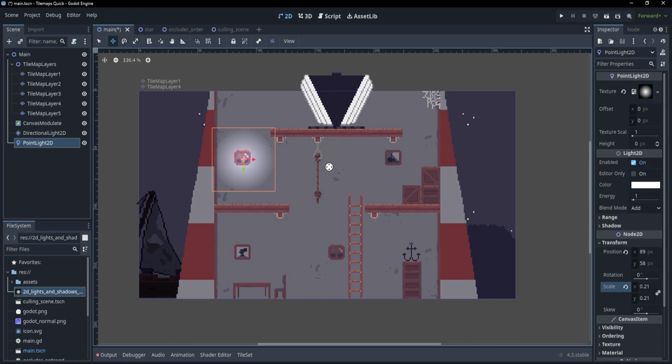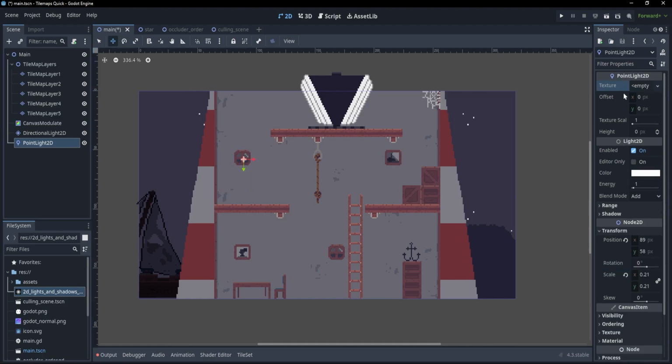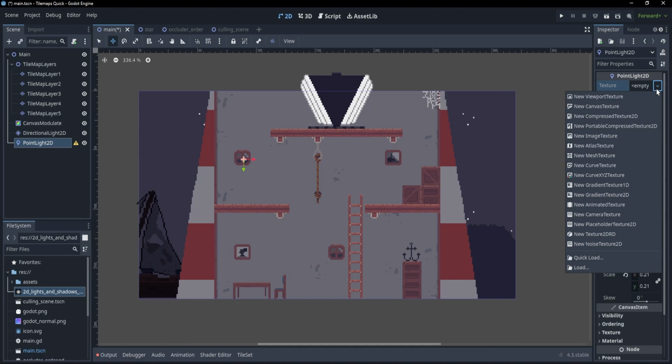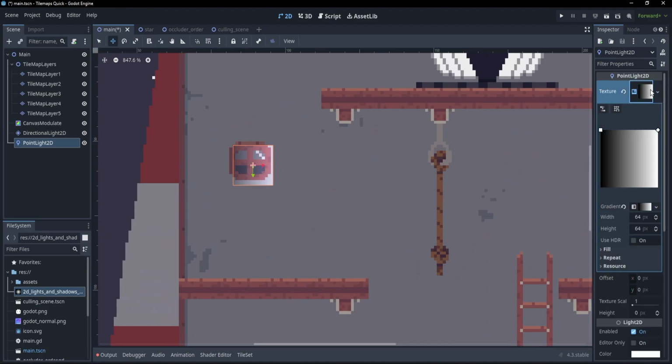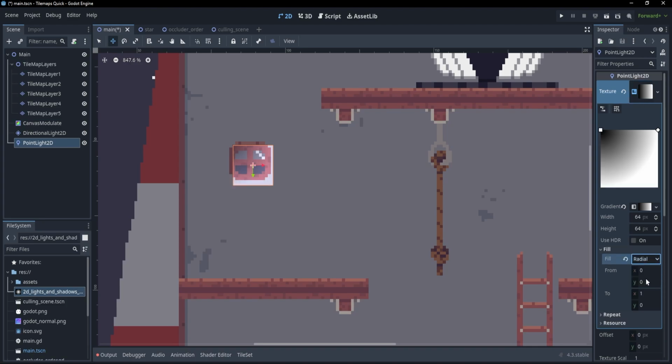Now, there are other ways of creating this texture. Instead of this, we could simply be using some gradient. So I could click here and select GradientTexture2D. First of all, you see it doesn't look really good because we do not have a radial gradient. To do that, I'm going to go to fill and select here radial. Also, now we have to set this point to be in the center of our texture. So I'm going to set here 0.5 and here 0.5. And as you can see, the light is at the borders and the darkness is in the center.